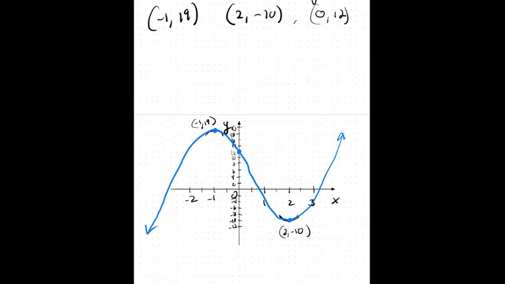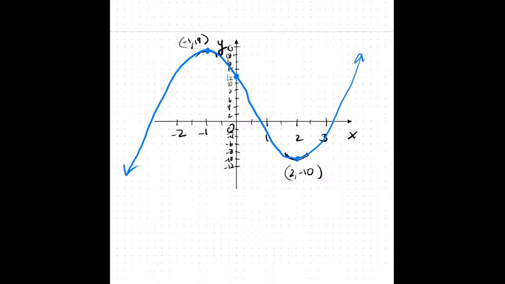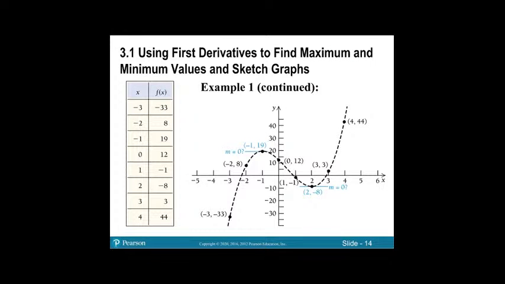All right, that was a little bit of an adventure, okay? Let's just try another one. And let's go like this. Okay, so what the book did, so now we're generally not going to do it this way, but let's see. So they found a few additional points. They didn't find those intercepts. We weren't expected to find x-intercepts. But they chose several values of x over here on the left, right? -3, and so on. -1, 19 was the max.